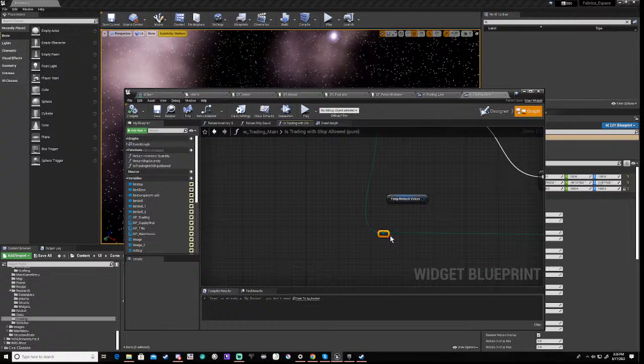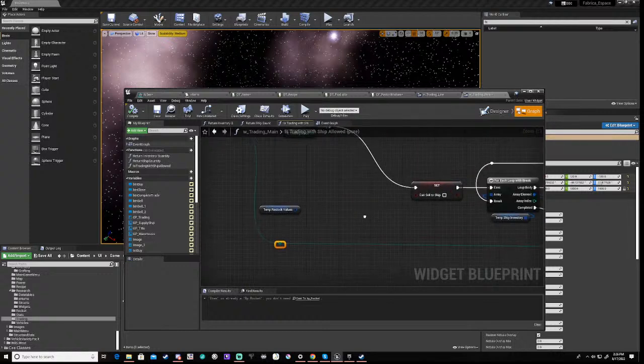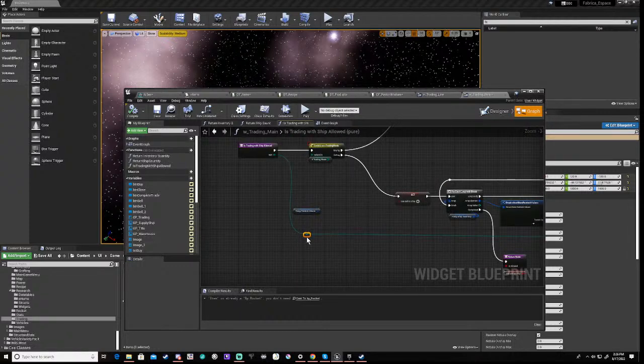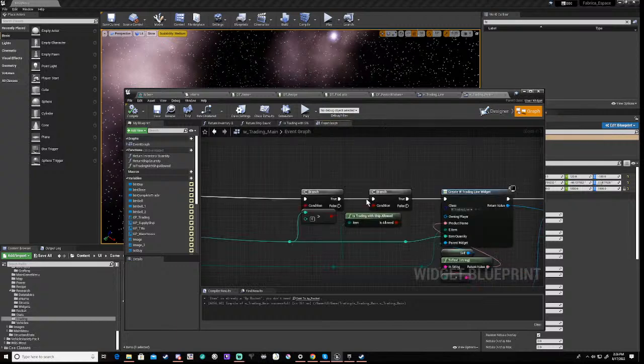And in fact, we'll move that down to there. Straighten that up a bit. We'll delete that out. And we want that is trading with ship allowed, right? So this is going to be in here.